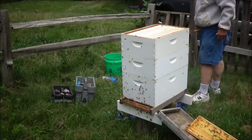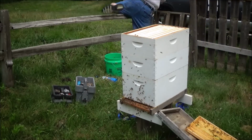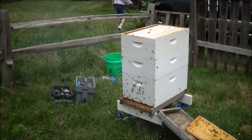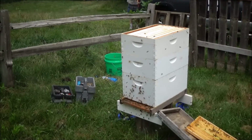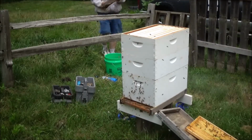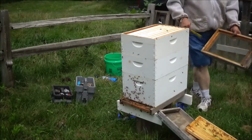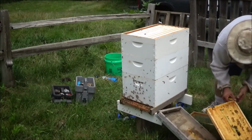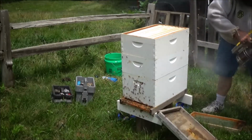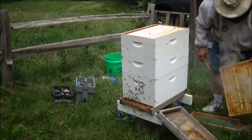Alright. I forgot to bring little baggies to scrape that wax into, which means I need a little extra help. So, luckily, I'll just use this old screen bottom. And they're on a screen bottom, by the way. I just used the screen bottom and scraped the wax onto that, eh? So first we'll try to get the bees to vamoose off of here. Come on. Come on. All right.